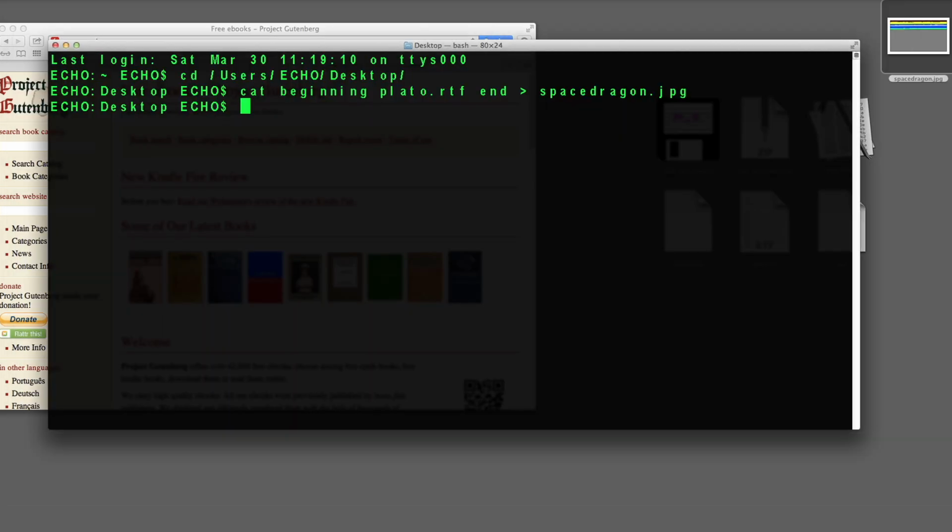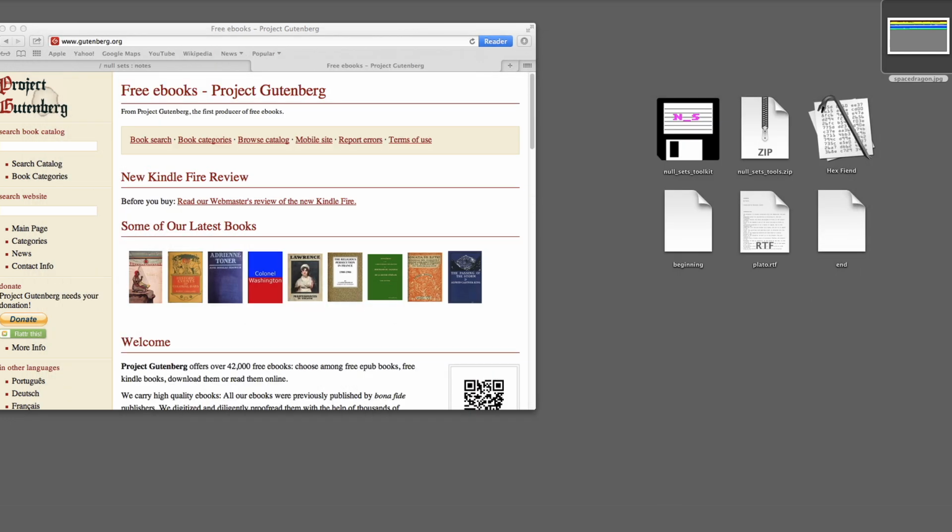So the default for the beginning file, which is in the header, tells the JPEG how big it's eventually going to be. In the beginning file, there's a piece of code that delineates the height and the width of what the JPEG is going to be.